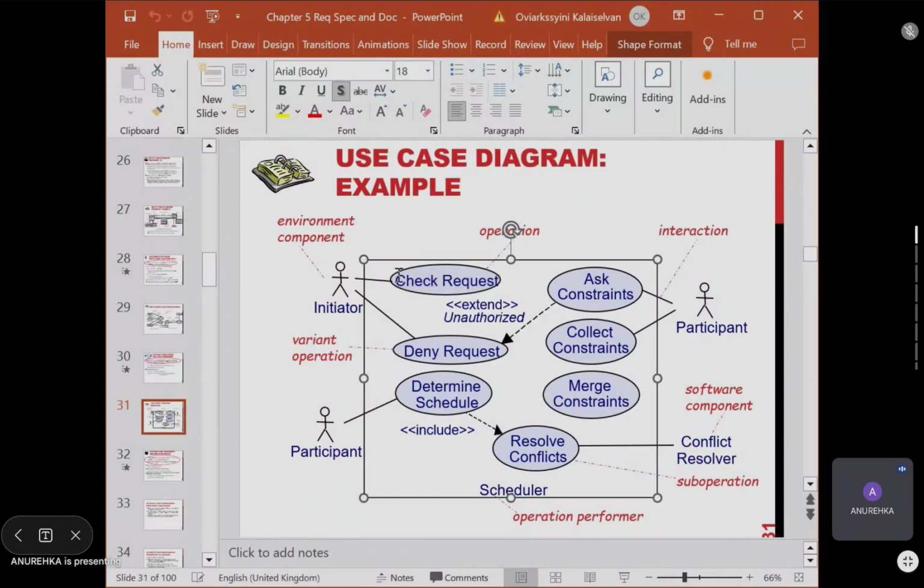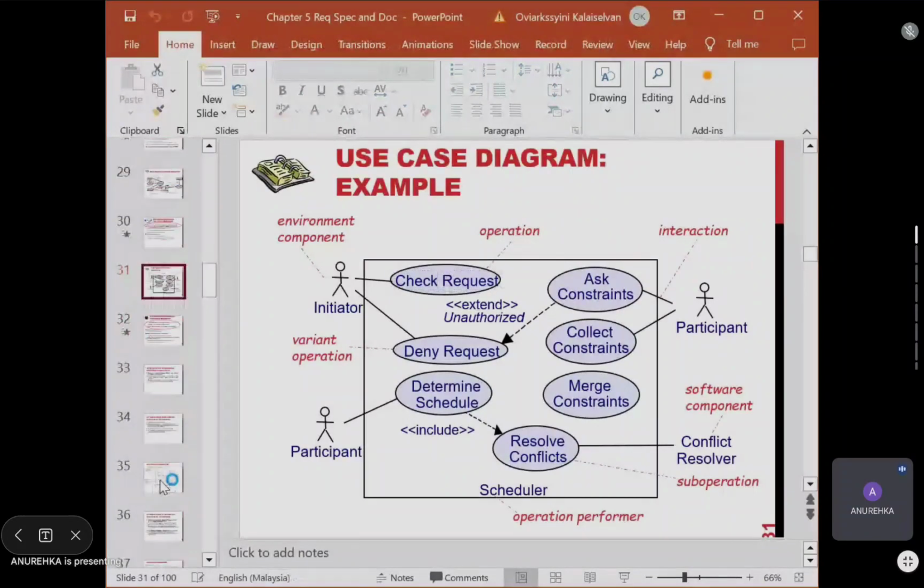So when you perform a function, you show how the actor interacts with the objects. What are the objects involved? How do they react? That's it. Again, when I perform the function, how the actor interacts with the objects, what the objects involved are, and what happened to them. Basically, this is what you explain in a sequence diagram.